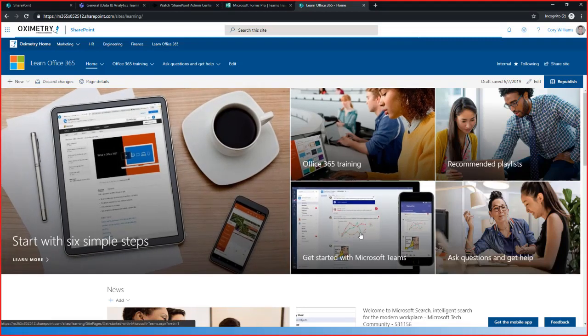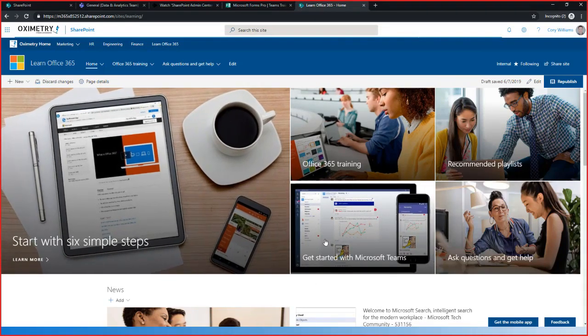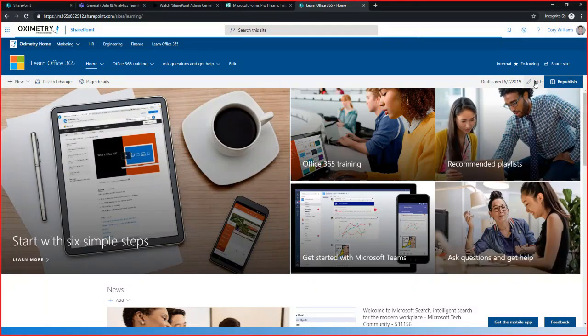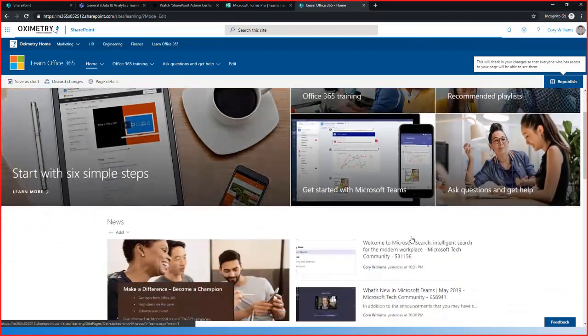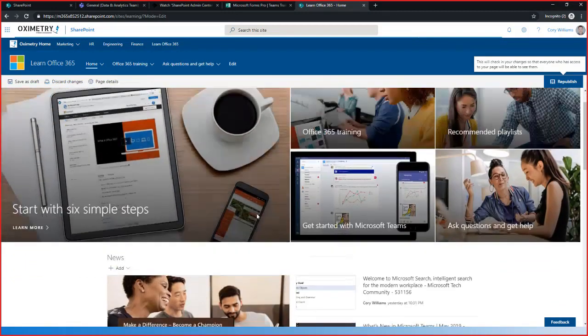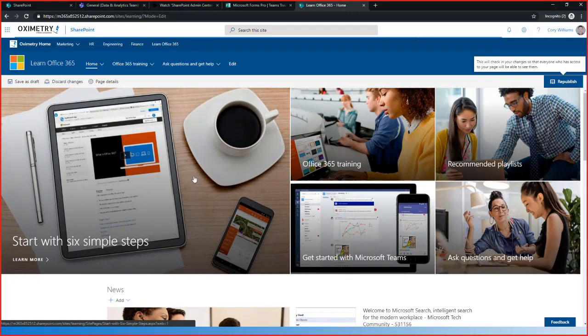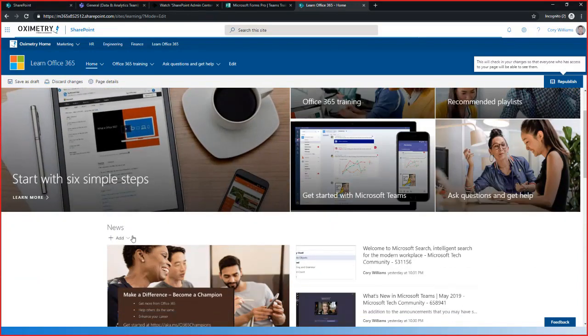So next, let's look at the page details. So as I mentioned, we've expanded on this a little bit from the default. And if you're not familiar with SharePoint site collections or modern site experiences, you simply have to go up and click edit as that owner. And now I can go down on the page. I can come into here and edit these if I need to. I can go into my news web part.